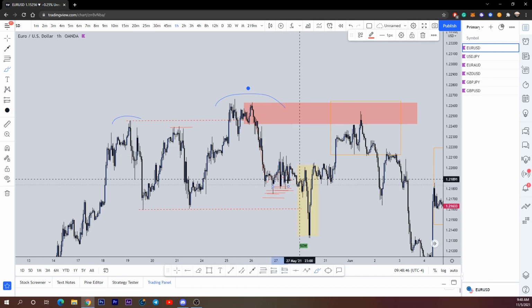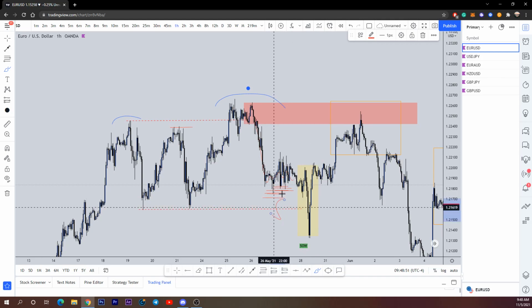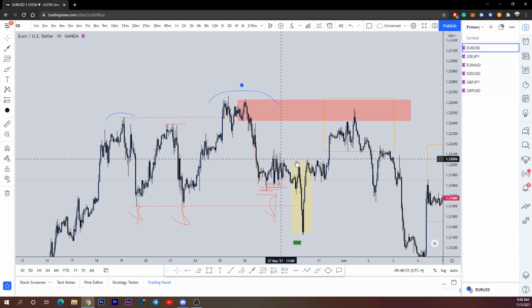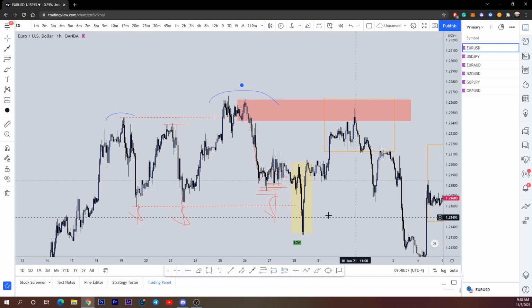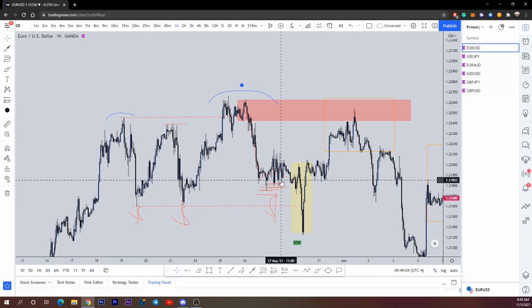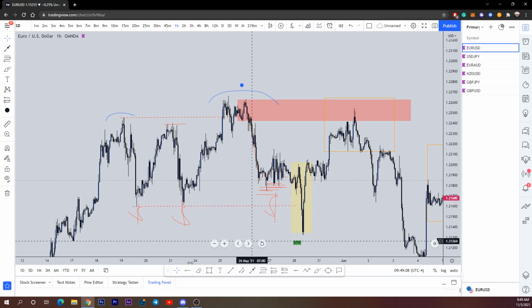They're inducing people to say, okay, now the market has slowed down, it's going to buy again. The market is going to buy again. And then they do this. And then they do this. It's as simple as that, guys. We don't have to talk about anything else. They're just tricking people to buy early so they can get their orders filled, or on the opposite side, tricking people to sell early so they can get the orders filled. They can manipulate, create liquidity, get the orders filled, and do what they want to do.